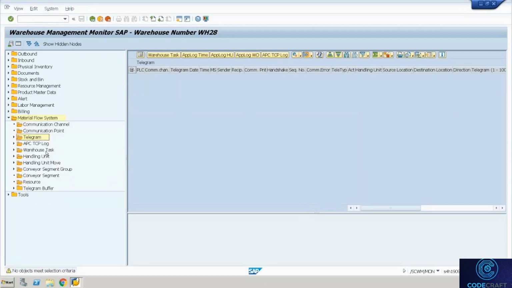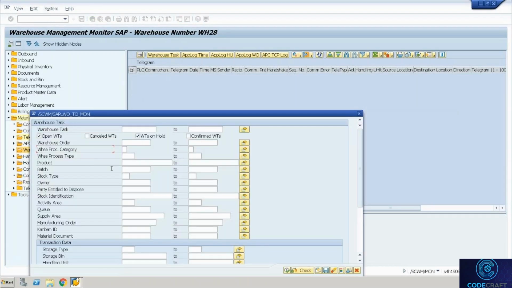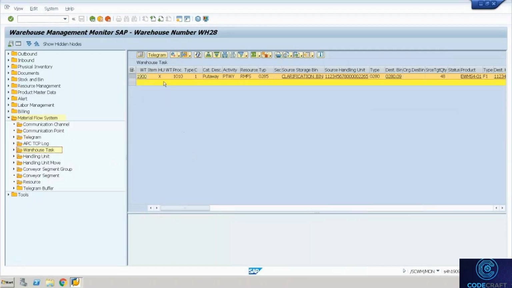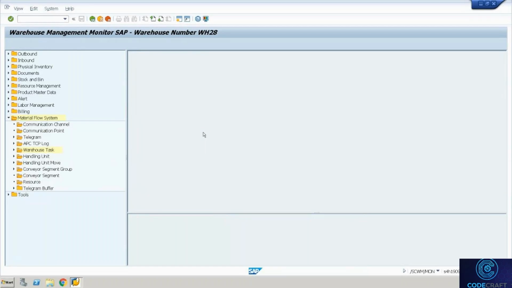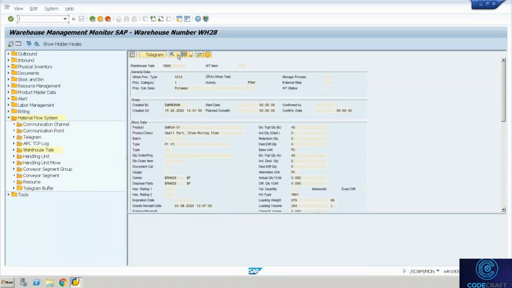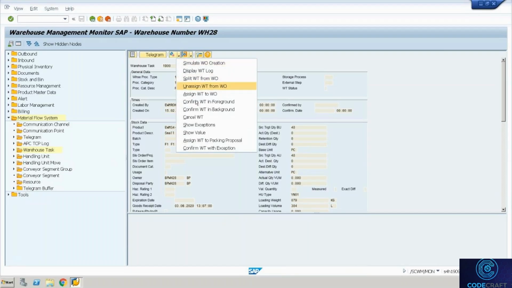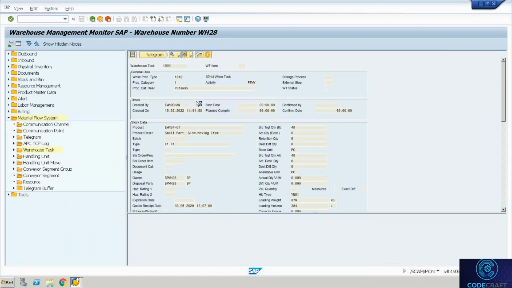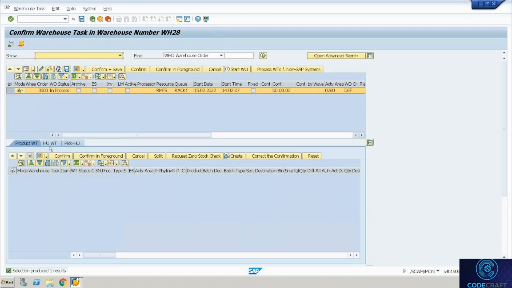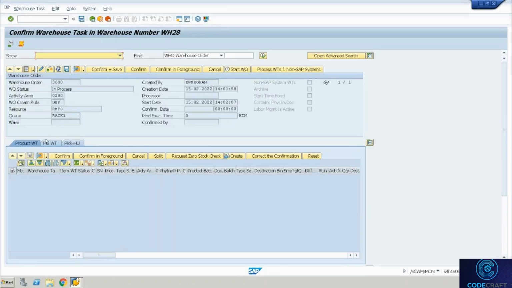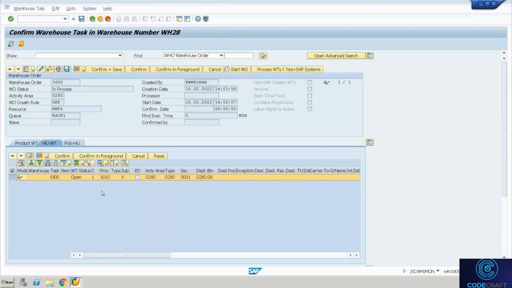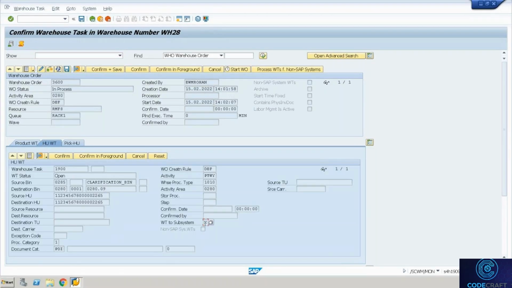Whenever a task is created in the system which is supposed to be executed via MFS, as soon as it is created, it is assigned to a queue which has an indicator that this is the MFS queue. Then you see something like this at your task level, that this is relevant to a subsystem.